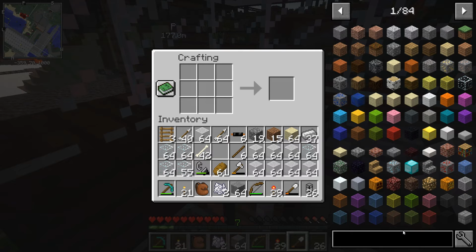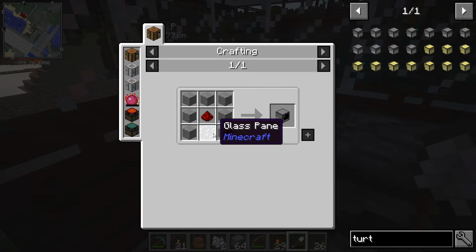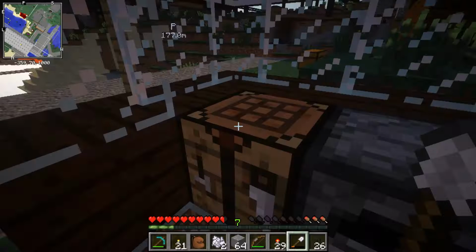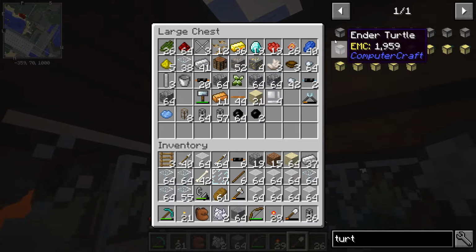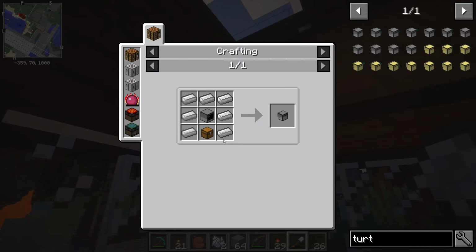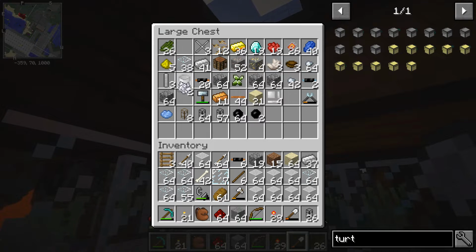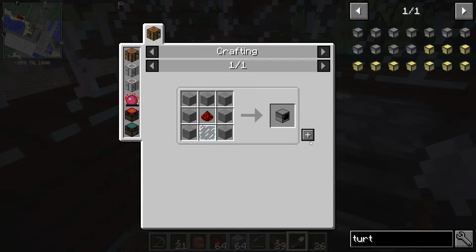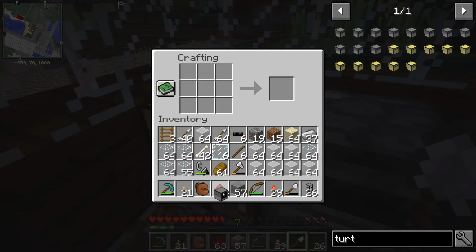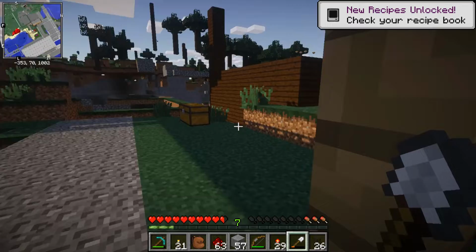So turtle, remind me. I know, I should know. Need a pane and smooth stone. Sorry for the computer. It's pane, smooth stone. And a bit of redstone. There's some redstone there. Can you do the honors for me, please? Thank you. Oh my god, I love that. And I just need a chest. I have loads of them over here, so.